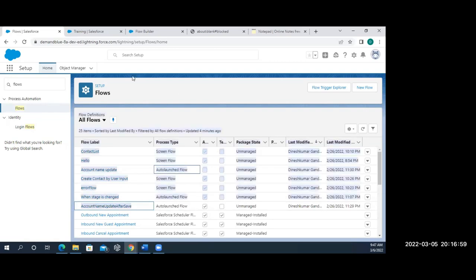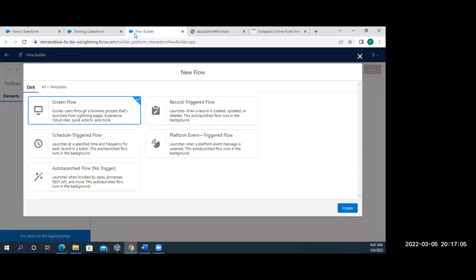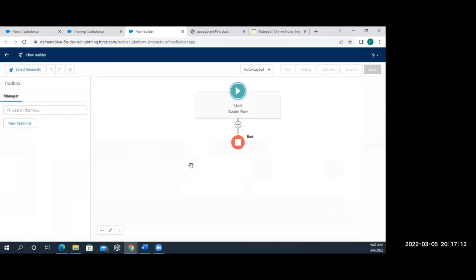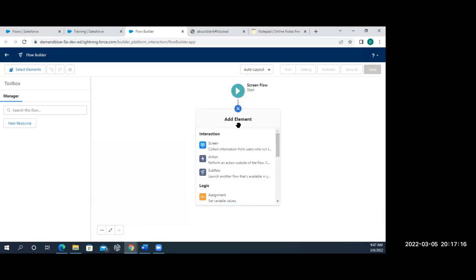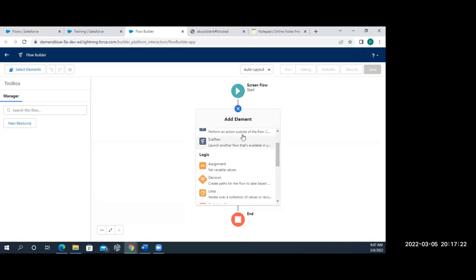And in record, we have before save and after save. After that, we have a few elements. Screen, that is to design a screen to interact with the user. Action, it can perform any number of actions.